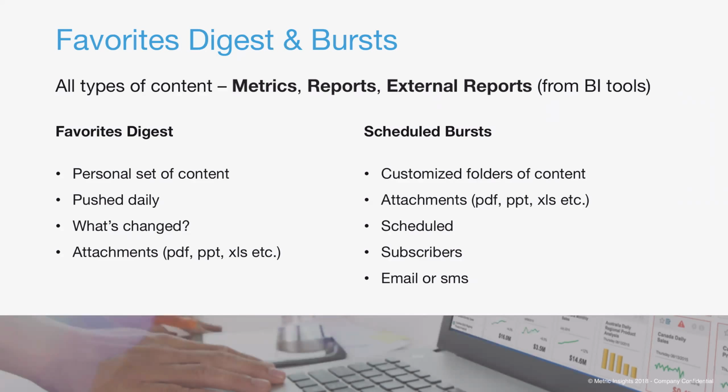So here, the best way to imagine the value of bursts is really from the perspective of an analyst wanting to push out content to a group of business users. That analyst can add content to folders. It can create a schedule that content gets sent out on. And you can subscribe people to receive the content on that schedule. And so typically bursts get sent out via email, but there's also an SMS option that Louis will actually talk about.